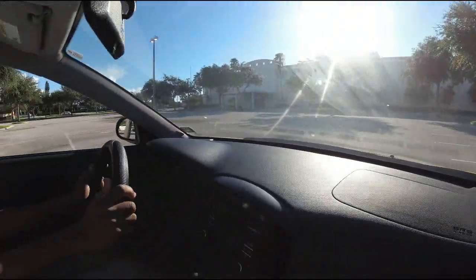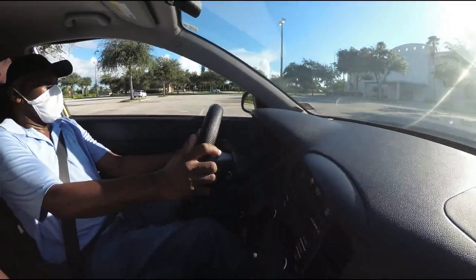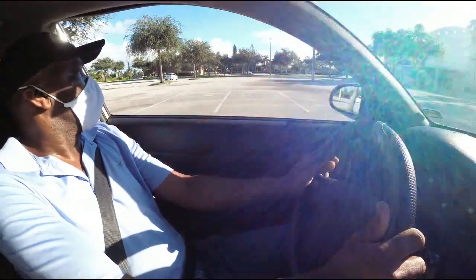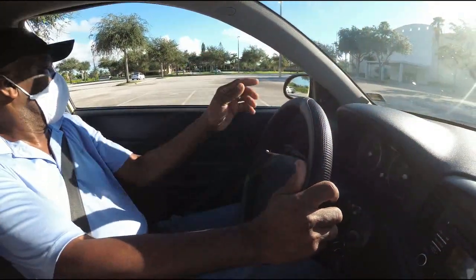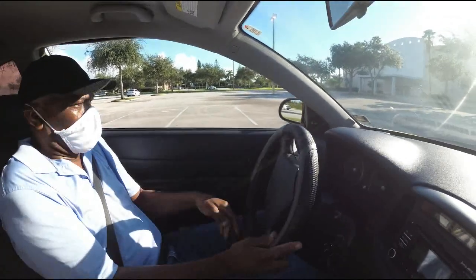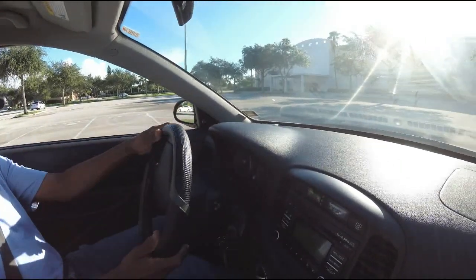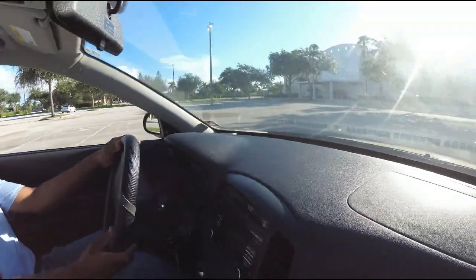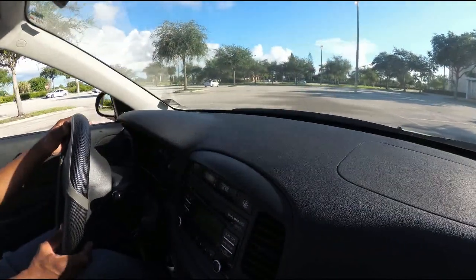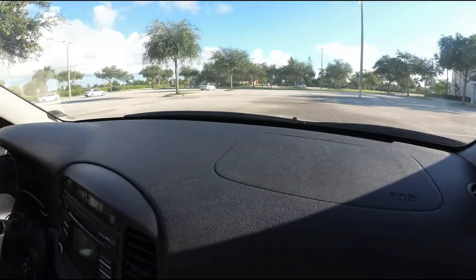Alright, we're gonna park again, so go up a little bit more. Signal left. Go up some more for the next space right there. Right there. Just a touch more. Right there. Turn all the way left. Stop about there. Go for just a little bit more, just a touch.